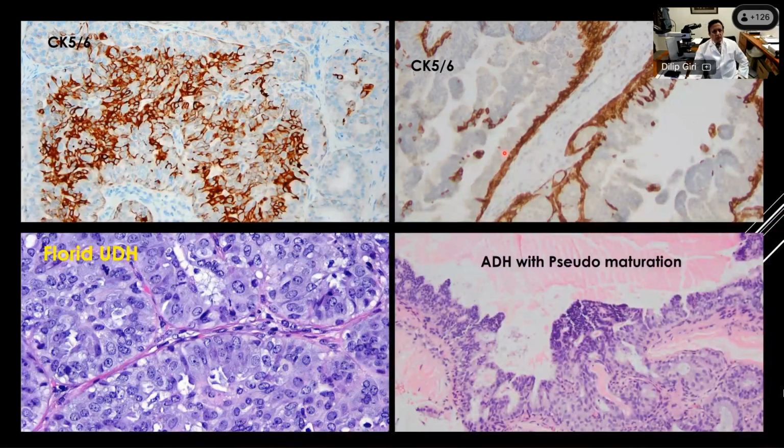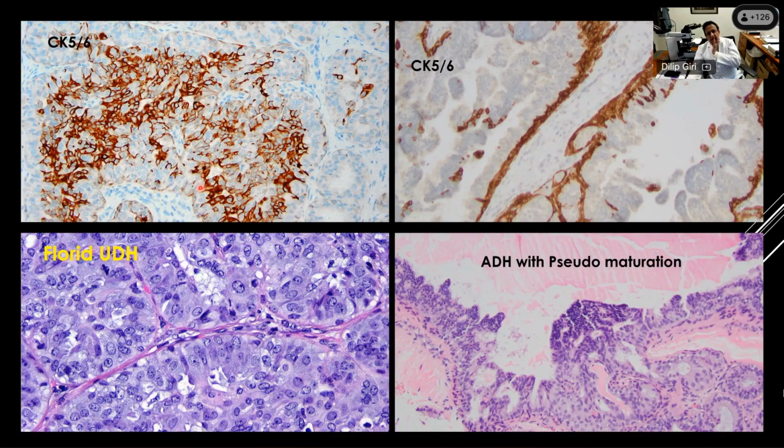So here is an example of UDH. Now, this may look somewhat funny on cytology, but when you do the stain, you will see this nice mosaic kind of staining pattern with CK5/6. All these brown staining cells are crowding in the center. I was talking to you about maturation. So the CK5/6 cells stain, the keratins actually are expressed more as basal markers, which are more towards the basal layer. And that is how the maturation happens towards myoepithelial lineage. So this kind of appearance helps you in making a diagnosis of a benign proliferation.